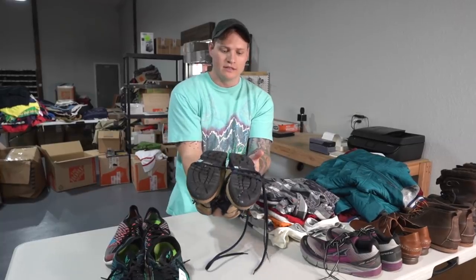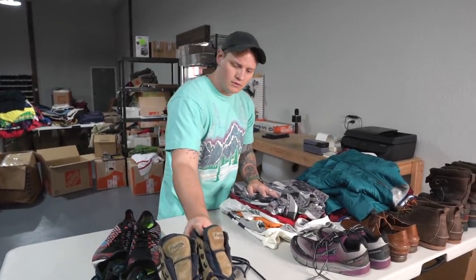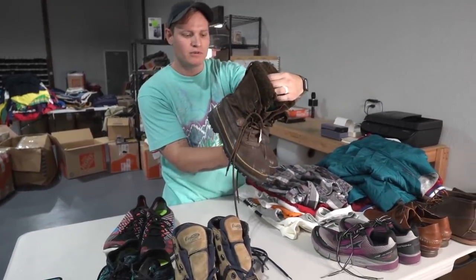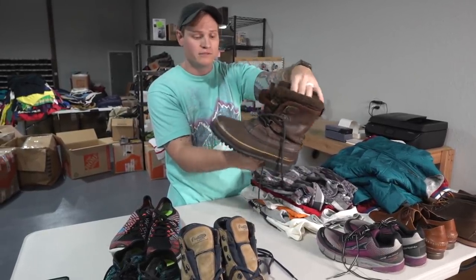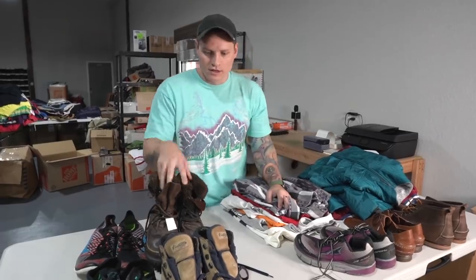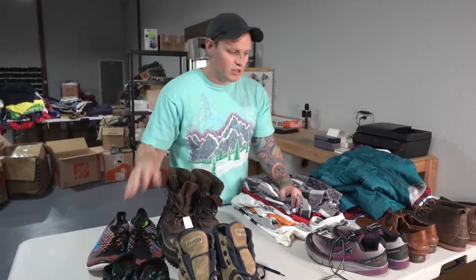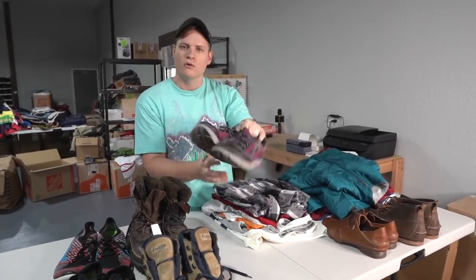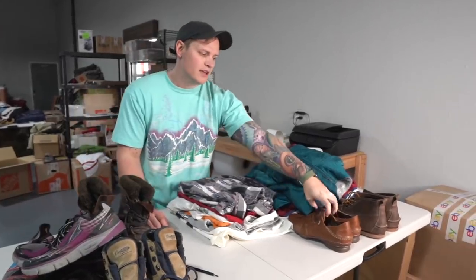I found these today - a pair of Vasque Gore-Tex boots, really nice vintage but in excellent condition. Paid $16 for them but I think $60 plus realistically. They're sort of like Sorel but vintage Sorel. Speaking of vintage Sorel - this is a pair of Sorel Caribou boots, definitely vintage, made in Canada, really nice, very good condition. Shipping on this lot's going to be pretty expensive because it's heavy, but there's still really good money to be made. These Ultra Thorn 2.5s are $35 to $40 pretty easily.